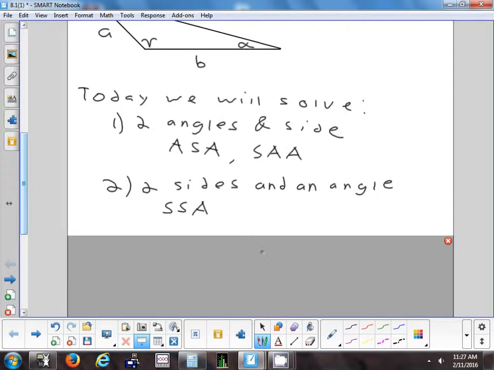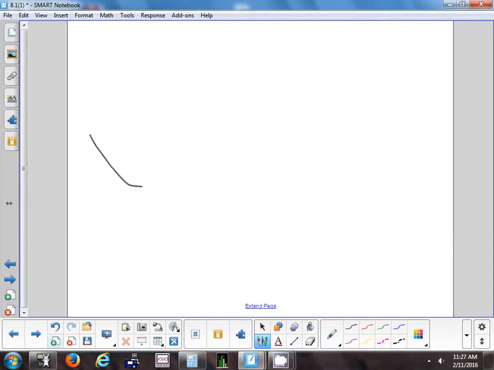Let me show you angle-side-angle. That's where they give you two angles and they give you a side, but the side they give you connects the two angles. So we could do 10, 115, 6. That's an angle-side-angle triangle. Any question on that?